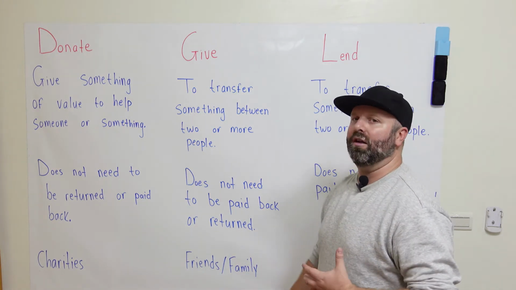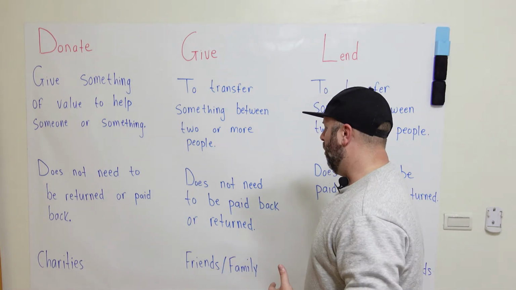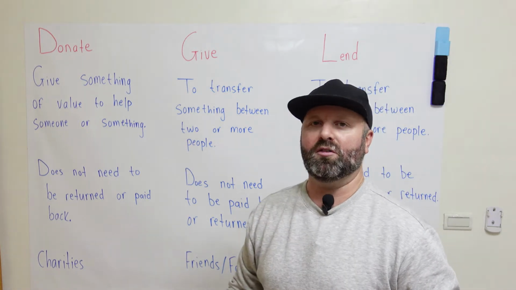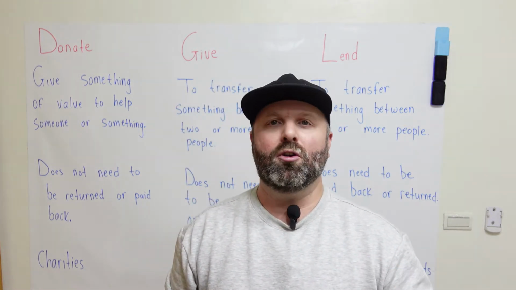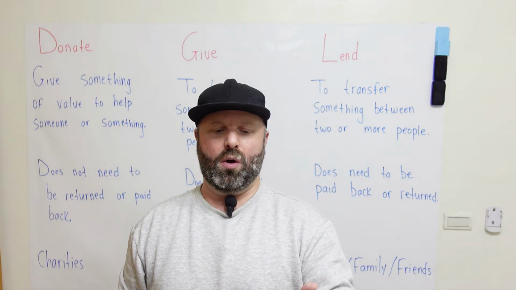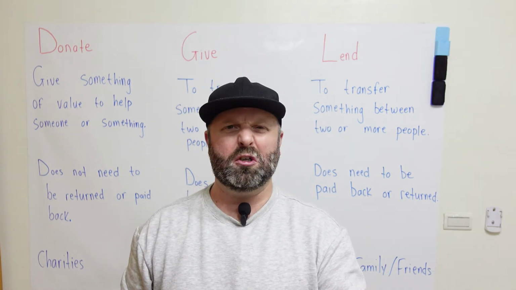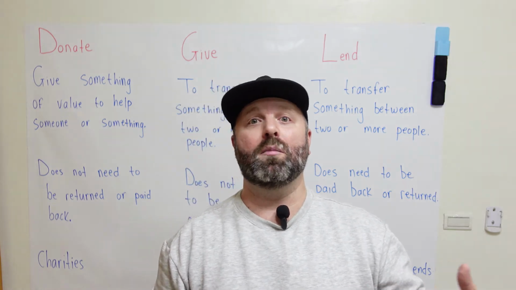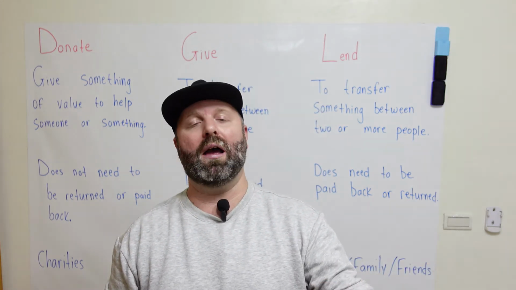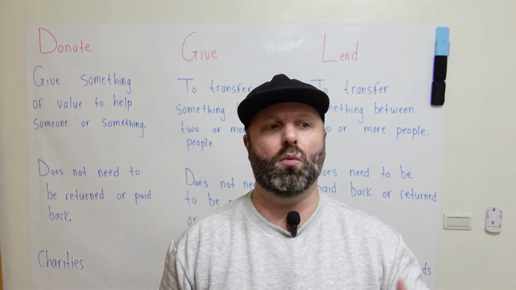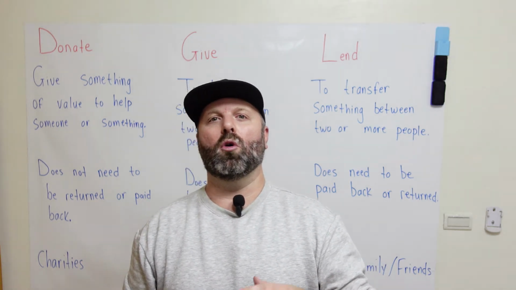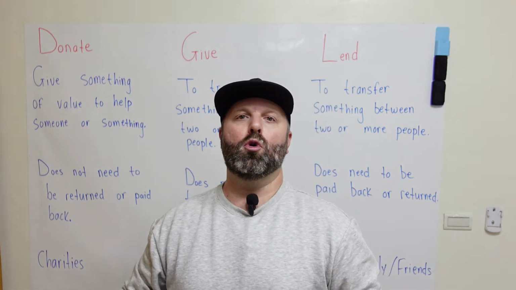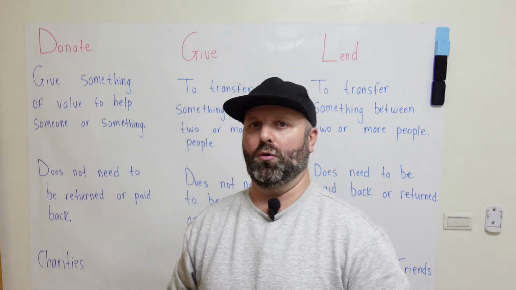Well, you might give something to your friends, or you might give it to your family. So let's say I'm buying a new cell phone and I don't really want this anymore. It still works, but I'm not going to use it. I might give it to my friend. Like, it's yours. You can have it. I don't want anything back. It's free. We're good friends. Okay. So that's an example of who we might give something to.